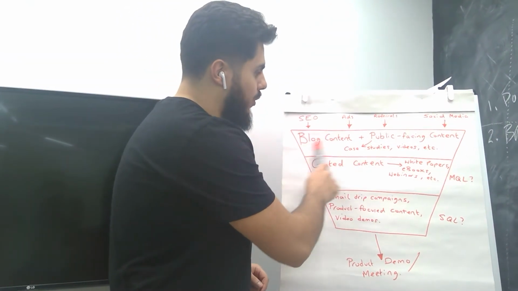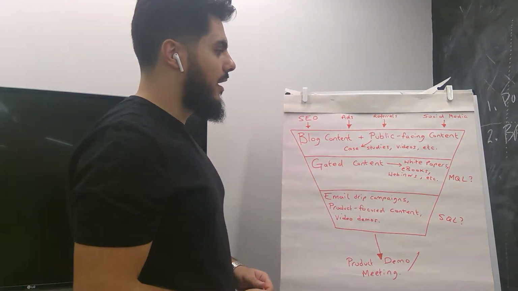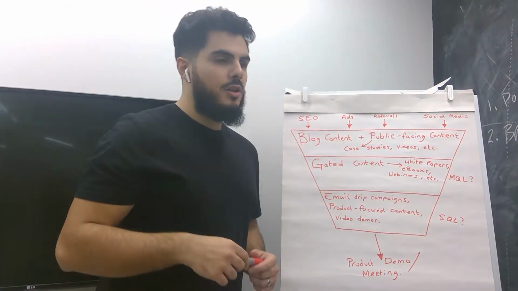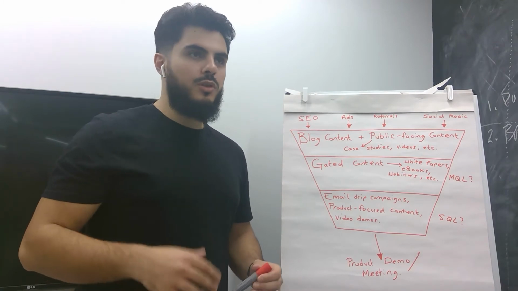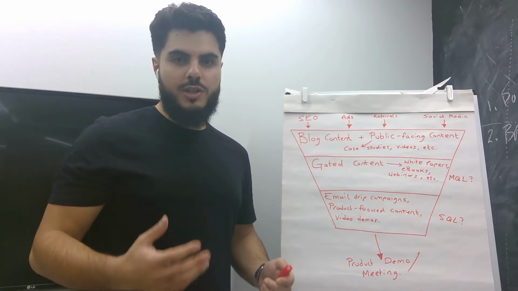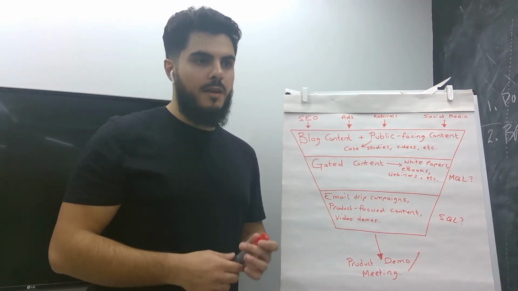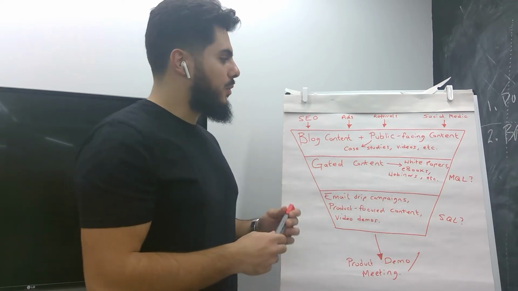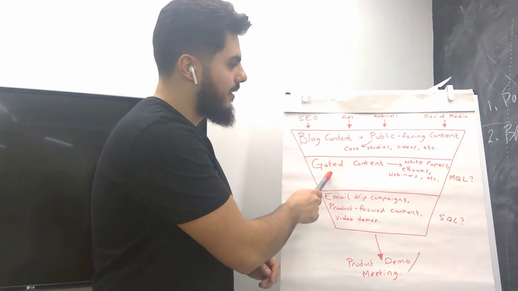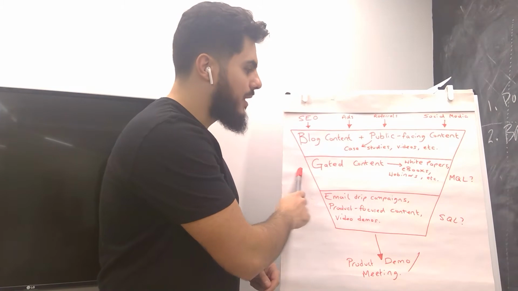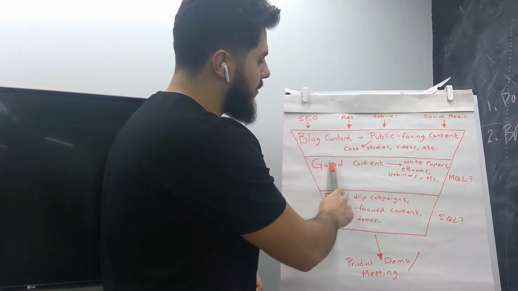But typically, yes, blog content is going to dominate it, and that's the kind of stuff you want at the top. So you want to be quite broad with this content. You want to address the core questions that are being asked in your industry, and be quite broad with it. And then what you want to do is lead them on to the second part of the funnel, the middle of funnel, and this is where you lead them to gated content.